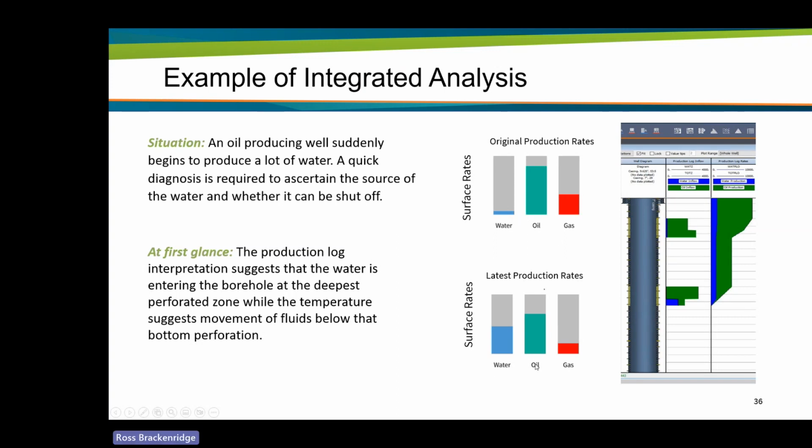But more recently, the oil production has decreased, as has the gas, and we've started producing a lot of water. So we run a production log. And the production log is quite conclusive. It says, okay, all we've got is oil being produced from this perforation. And mostly the bottom perforation is producing oil as well, but the bottom of that perforation is producing water. So that's where our water is coming from, that reservoir zone here.